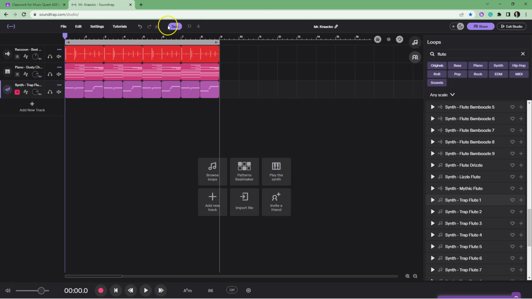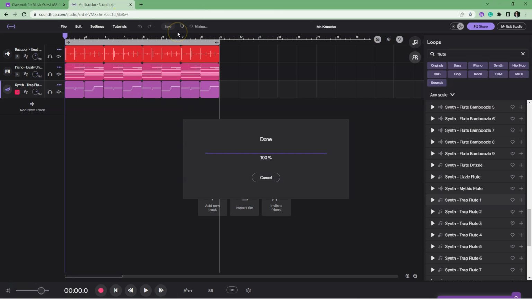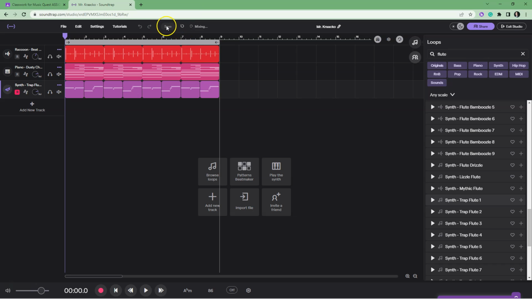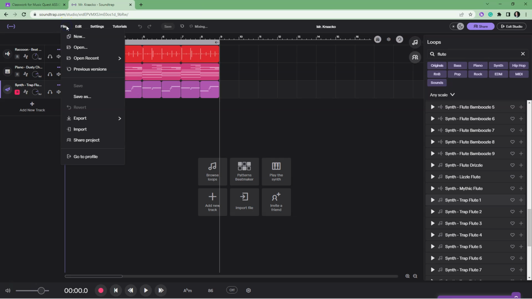I'm gonna make sure I click save. It won't necessarily save if you don't push save, so make sure that you're saving pretty frequently. I know I've messed around with this and I've lost some stuff before because I didn't push save. It has to think a little bit while it saves. What we're going to do next, last bit, is we're going to export this thing.